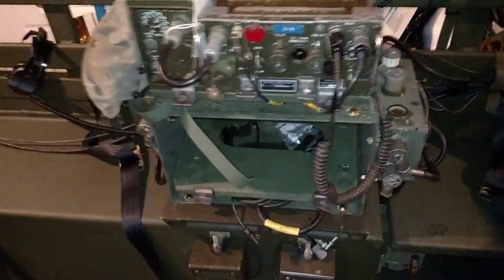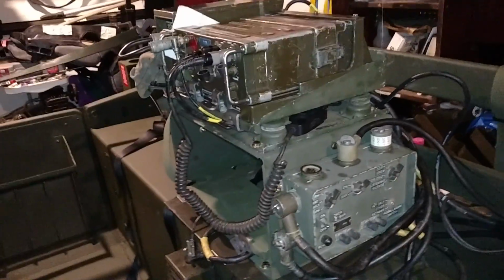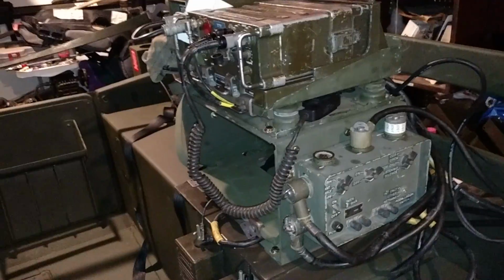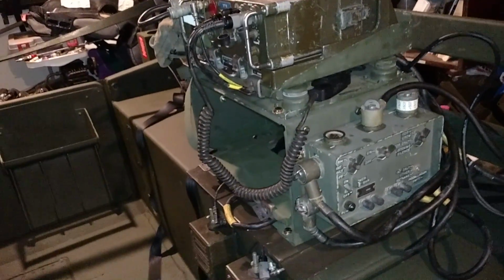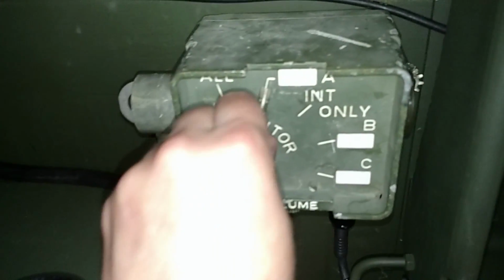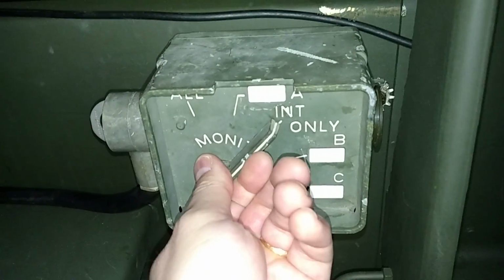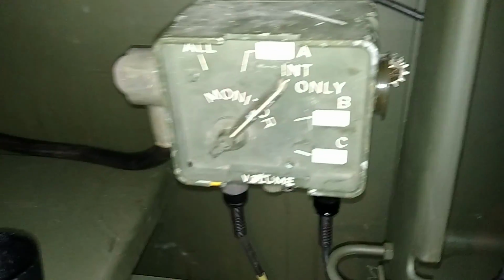Okay, now because I have a VIC-1 system, I tied both radios into that system utilizing a CX4723 cable, and simply from the comforts of the control box you can go between the different radio sets or whatnot, or just keep it in intercom only.